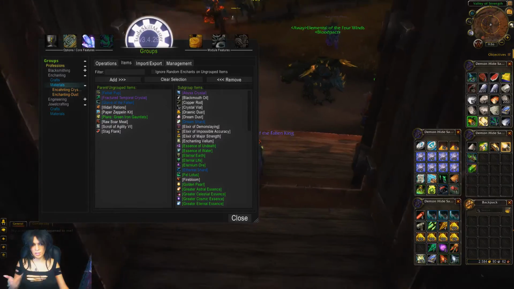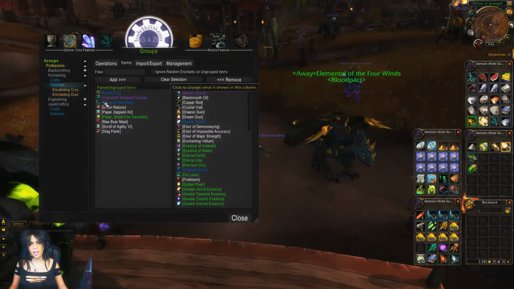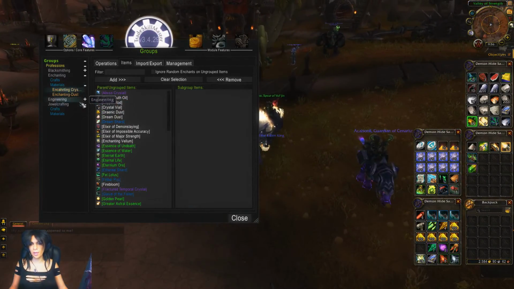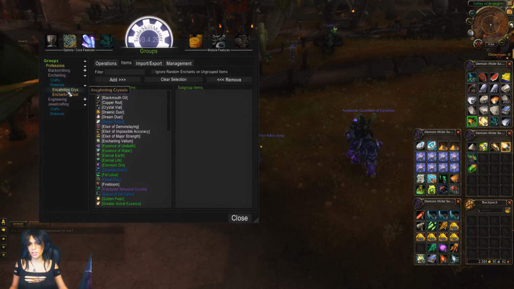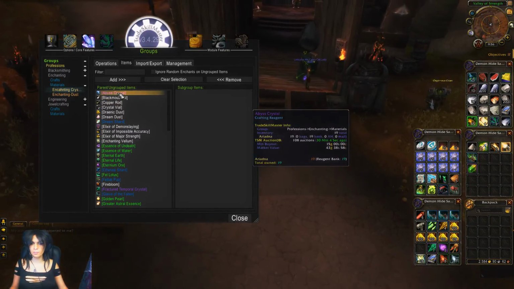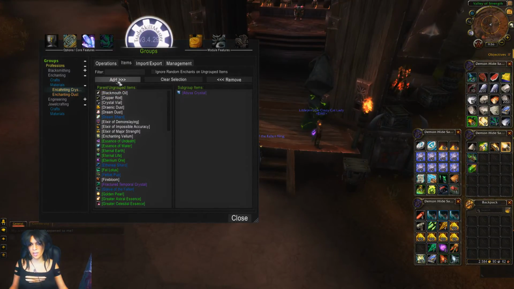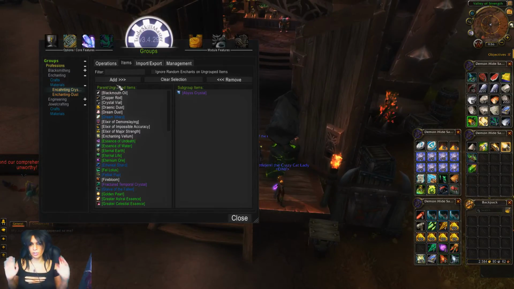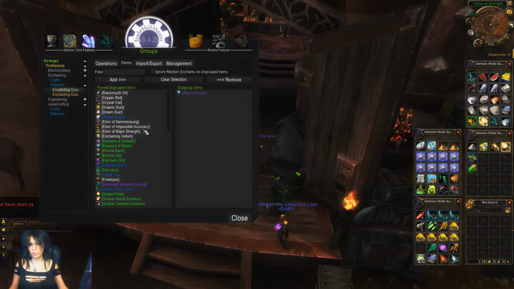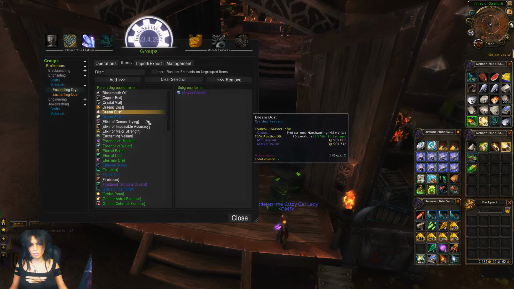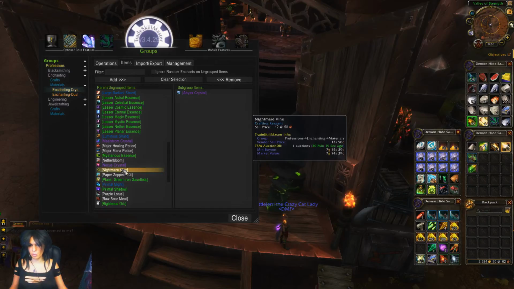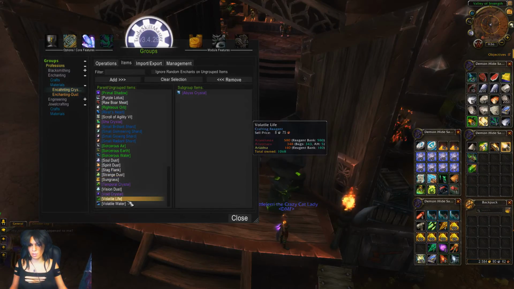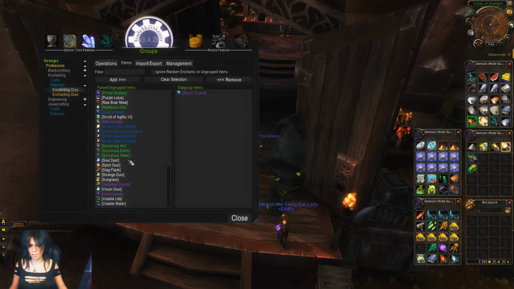And all the items that were in enchanting are now available there, so I have to move whatever I want each group to contain. In this case, enchanting crystals, I'm going to have the Abyss Crystals, click add. I'm going to do one or two crystals just for this tutorial to be really fast. The other is going to be Temporary Crystal. Let me find the temporary crystal here somewhere. Temporary Volatile. It should be here. There we go. Adding temporary crystals.